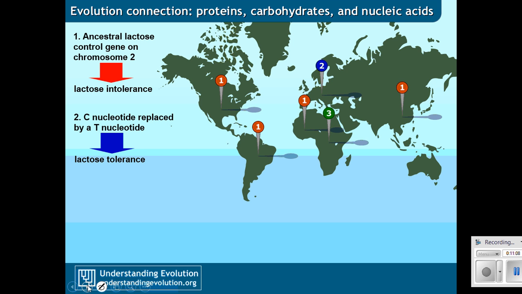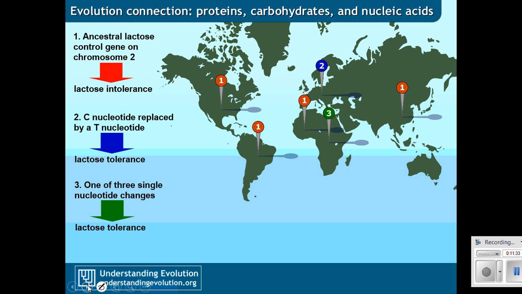Another mutation that could cause lactose tolerance would be found in one of 3 single nucleotide changes, and that would be found if you look at number 3 on the map. That would be found in East African populations. So again, that would be a substitution mutation that caused the lactase enzyme to remain active into adulthood, so we could break down the different lactose sugars, okay?